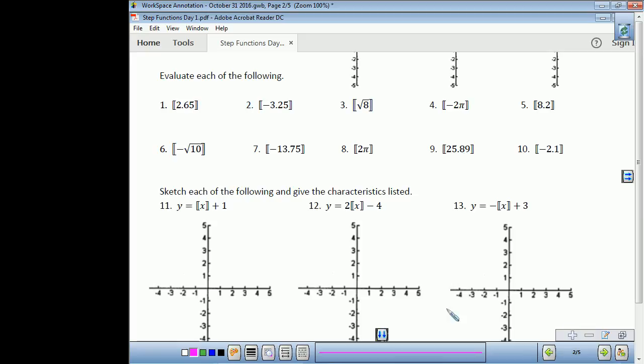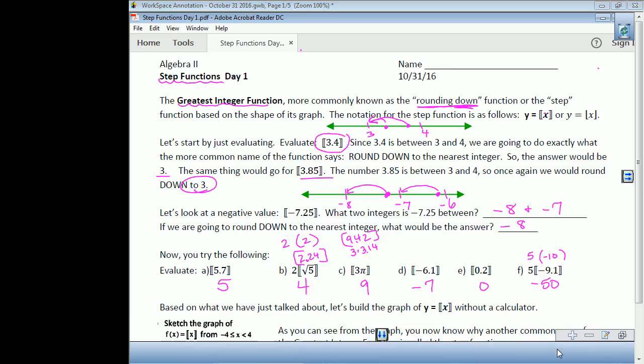Okay, so if you'll flip over to the back, I want you to try 1 through 10. This could have been your homework, but it's really your classwork, which counts as a homework. It's a good deal. That was the rumor I heard. It was a good rumor, wasn't it? I told you it was a good rumor. Let me know if you need some help.